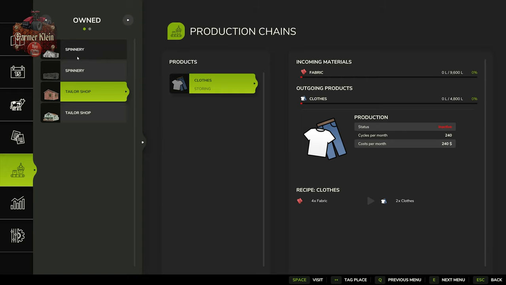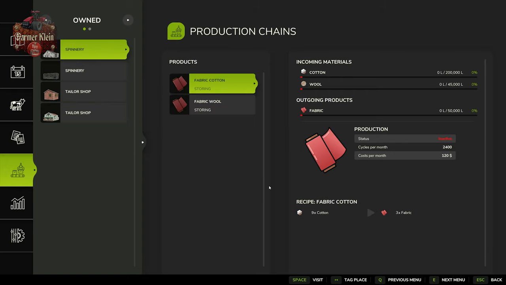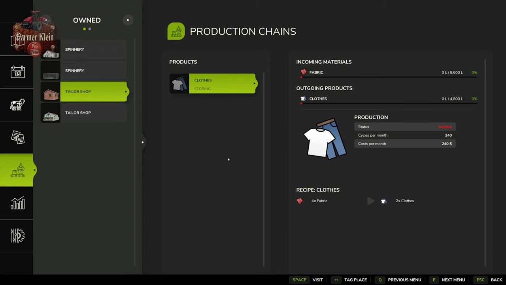Because remember, we have 1,000 liters of wool. We're going to take 9 to 3. So that 1,000 liters of wool is going to be 1/3, 333 units of fabric is what we're going to get out of that 1,000 liters of wool. If my head math is correct, we're then going to take that 333 liters of fabric to the tailor. Well, it's half, 4 to 2. We're going to reduce that down 2 to 1, right? So half. So our 1,000 liters worth of wool is now about 170 liters worth of clothing.